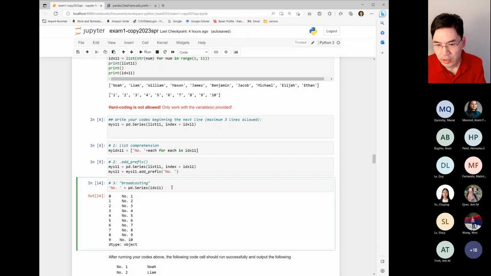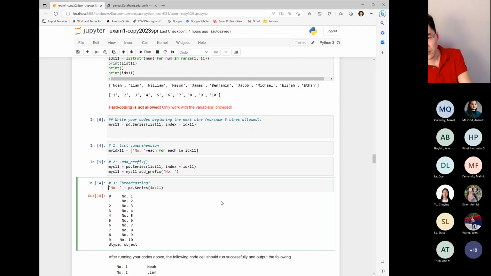Okay, so now what do you do? I'm still trying to modify the index here, so don't get carried away. Don't lose your focus. We're still modifying the index, and in order to use the broadcasting, I have to use a series. It's kind of funny.